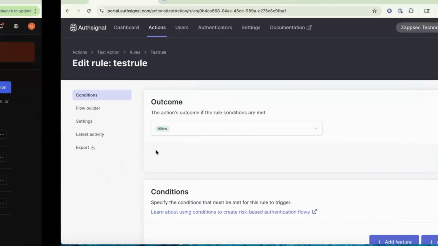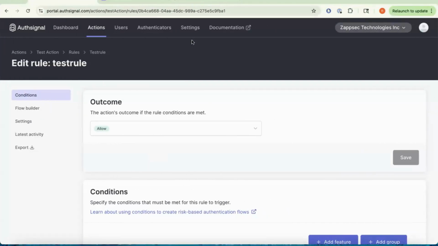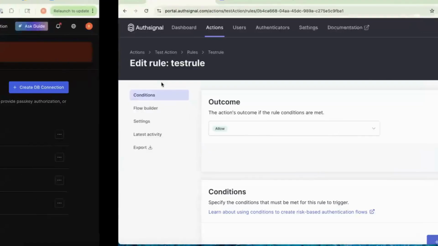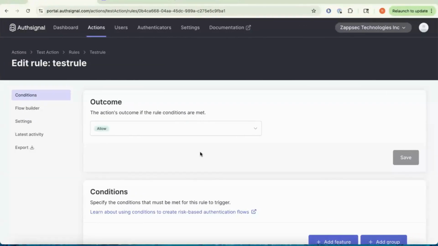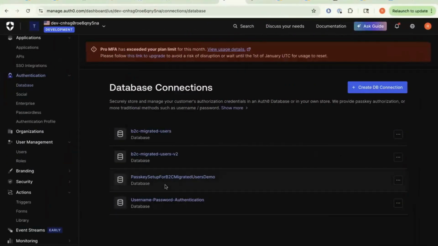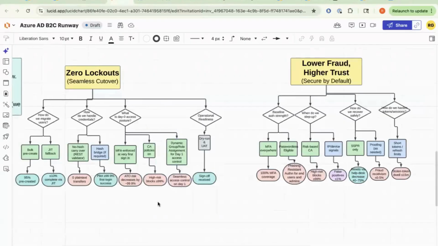And there's no vendor lock-in, because if an enterprise was ever to move away from Auth Signal, let's say they were migrating off Auth Signal and they didn't want to use it anymore, they could then have the use case to take these users and bring them to a native connection where now Auth0 can handle the passkey setup for the users. So they always have that still available to them. But Auth Signal helps because it gives fewer phases, it gives fewer edge cases, and it gives a smoother CIAM modernization journey. And if an organization ever chooses to move away, again, they can still be cleanly migrated into a native Auth0 connection later.